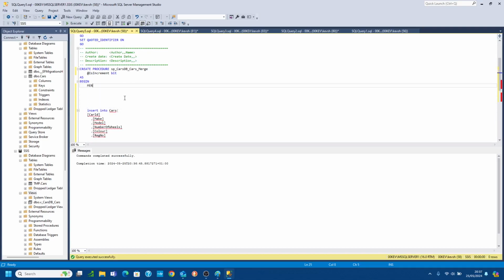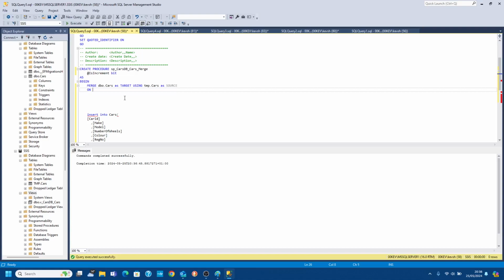We're going to say merge DBO.cars as target using TMP.cars as source on.